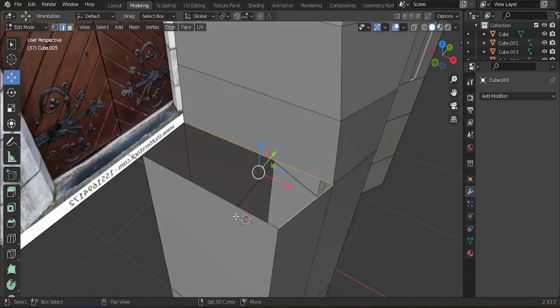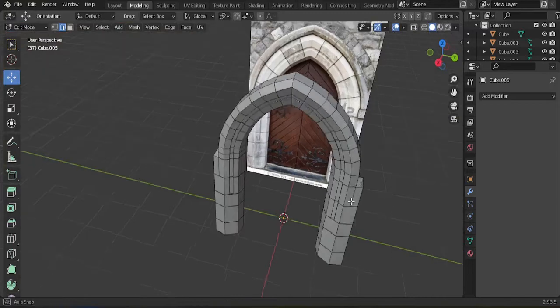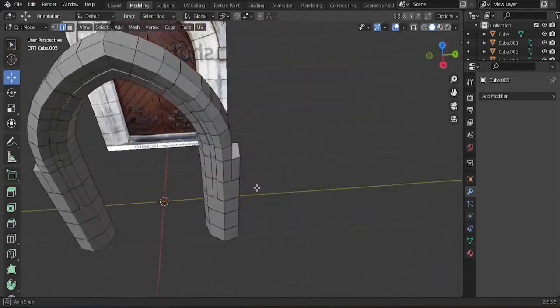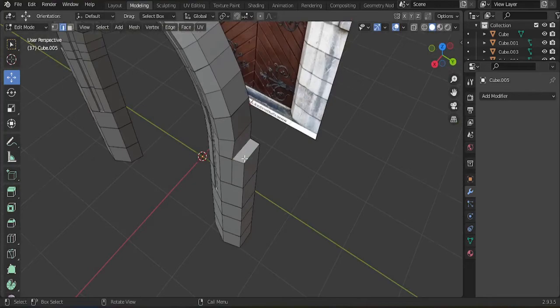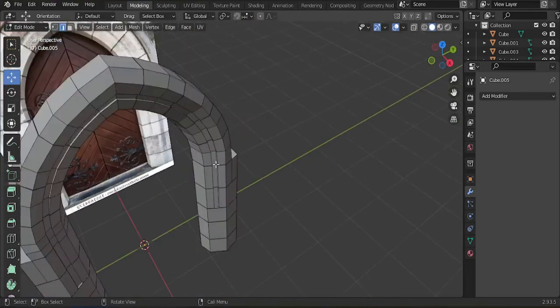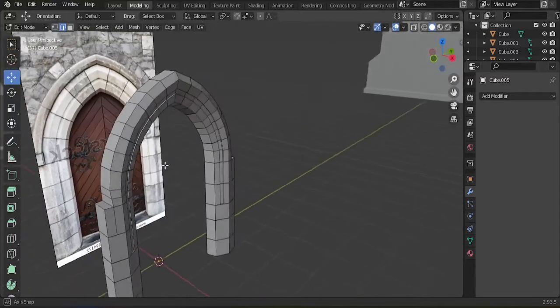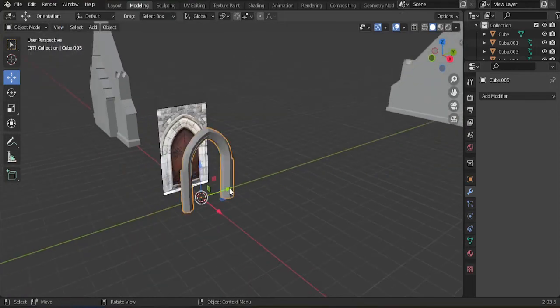As I just select the lines manually. And if I do F, that does that bit in there nicely. So now I've done both sides. I just quickly did the other side off camera. It was exactly the same as what I did this side. So now I've got this nice little archway ready to go onto the front of my chapel.